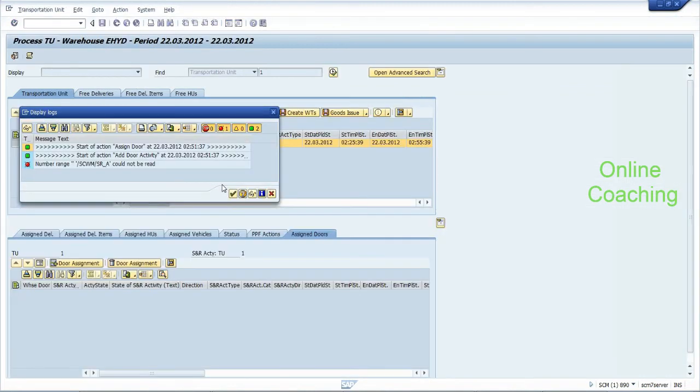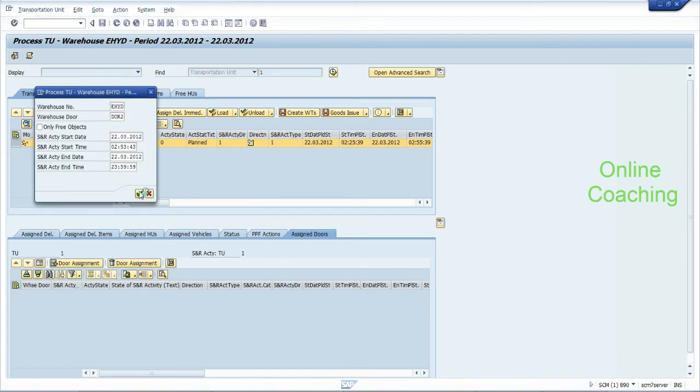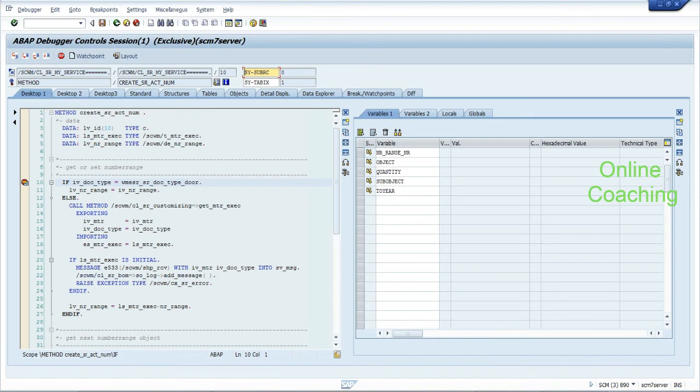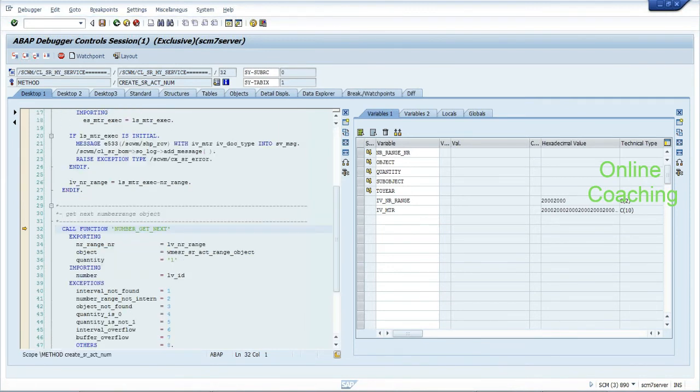Okay, so the number range could not be found, so I just want to check what the problem is with that number range. That number range interval itself is actually not getting taken. Else, okay, customizing: see here the means of transport. This is also not even set, so I'm not sure. So let me check why it's not saved properly.